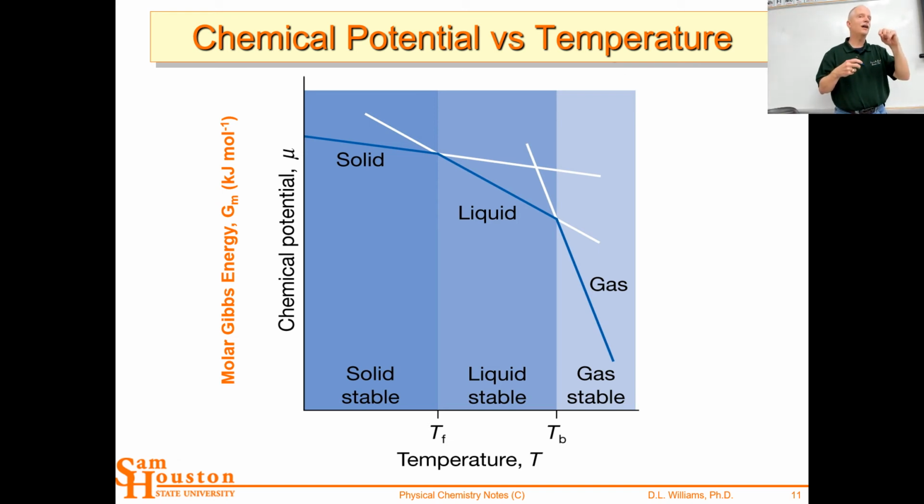You scratch the side of the beaker or you drop in a seed crystal, and now you're able to facilitate that spontaneous freezing. And so you can supercool a liquid and it'll spontaneously freeze, and it'll give off that energy, and it'll be exergonic. You can also superheat a liquid. You could get a liquid that's above the boiling point, and kinetically it just hasn't formed any bubbles and hasn't released that energy. Okay, and that can happen in a microwave oven.